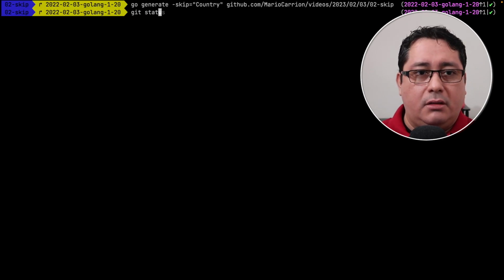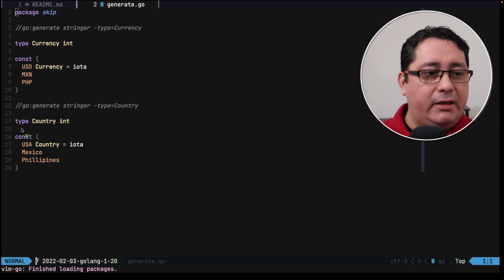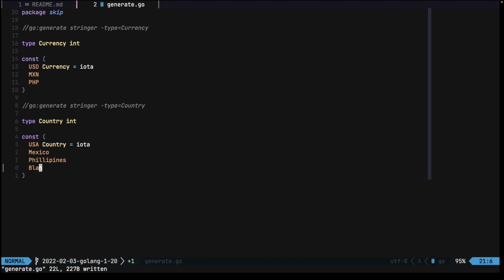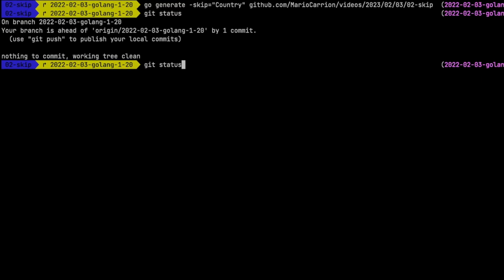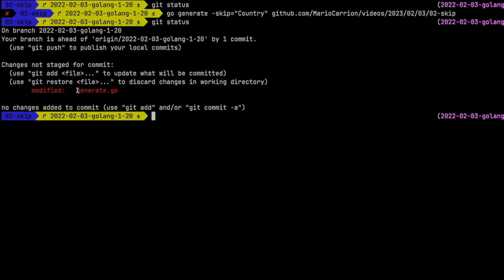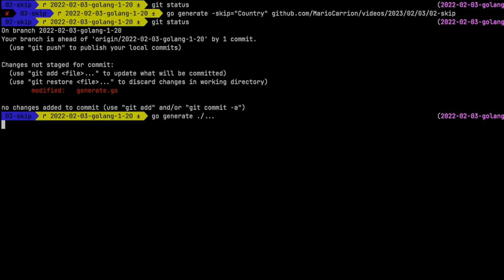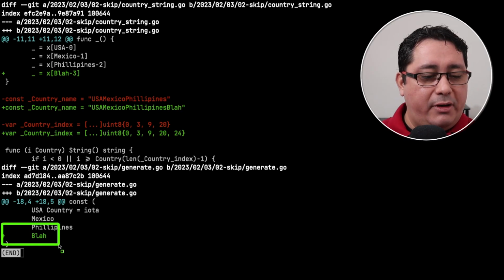Run country, nothing happened because obviously we didn't change the generate file that includes this country itself. So if I go ahead and add a new type, you would expect go generate to generate those new Go types, right? So if I do a go generate and skip the country, you will notice that it's not there. This is okay because that's the file we just modified. However, if I do a go generate and I do again the same, you will notice that now we added the new country that was added in the code run down here.